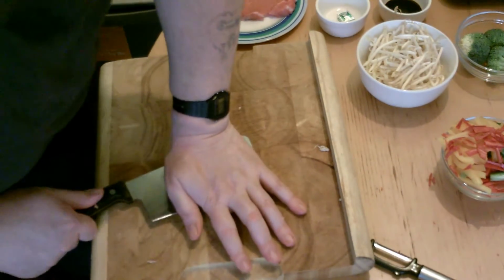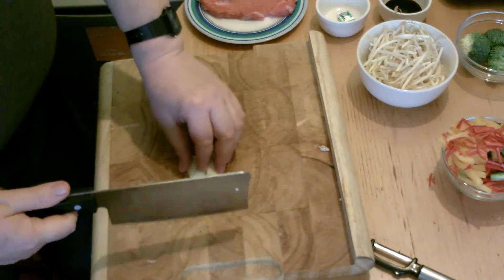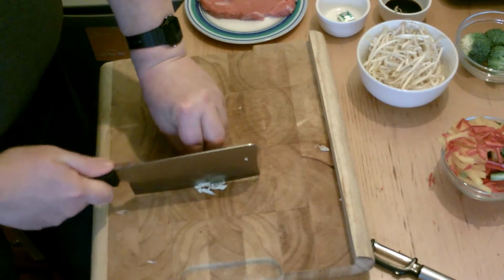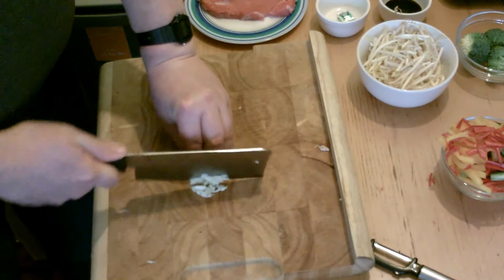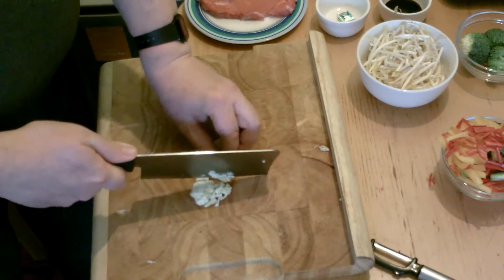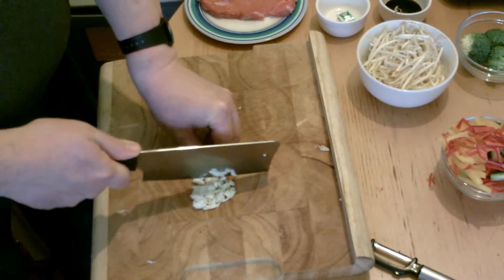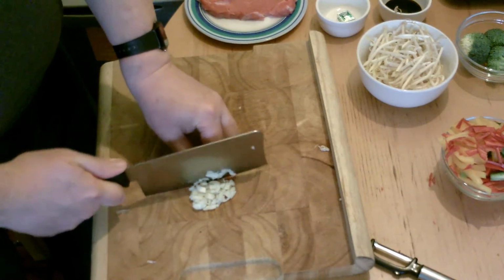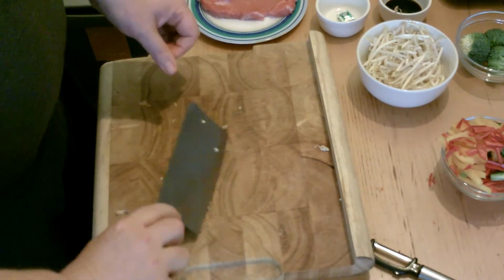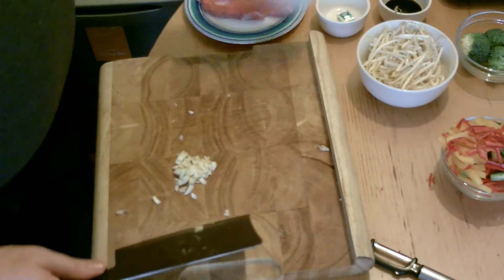Okay, so I'm going to crush it a bit more. Just something nice about that crunching sound. Maybe it's the evil side of me, I don't know, but it just sounds so nice, that crack as you press down. Maybe part of the vandal in me. Okay, just rough chop that. Put that back in the bowl.